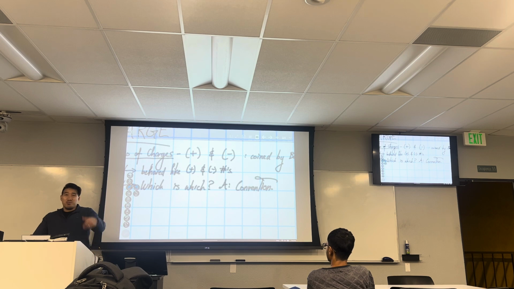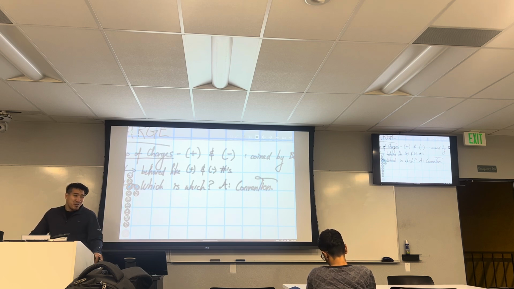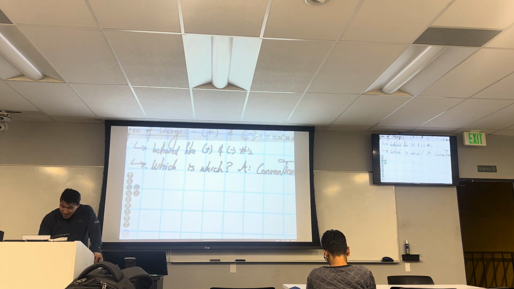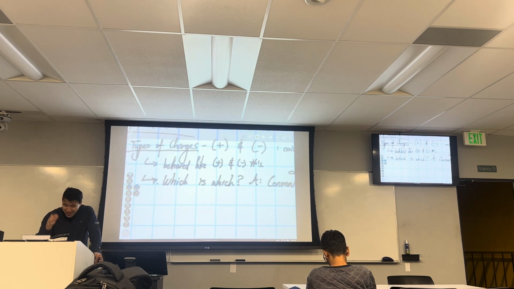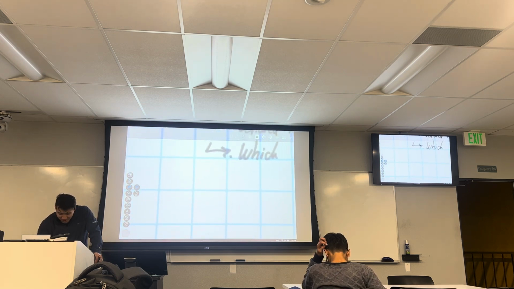Ben Franklin said, ultimately the charges come from protons and electrons. Why is a proton given positive charge and an electron given negative charge? It's just because Ben Franklin did it that way. There's no fundamental reason why the proton has to have a positive charge and an electron a negative charge. We could have easily been in a world where it was flipped. If the coin that Ben Franklin flipped had landed on the other side, we would be talking about protons that have negative charges and electrons which have positive charges. But we live in a world that's not the case. Ultimately, it's just convention. It was just the way that Ben Franklin named it.